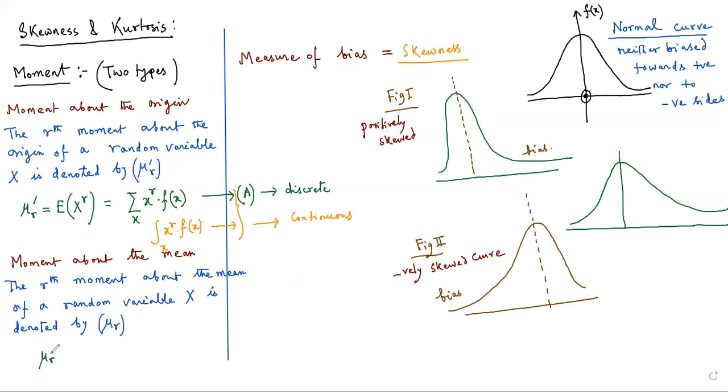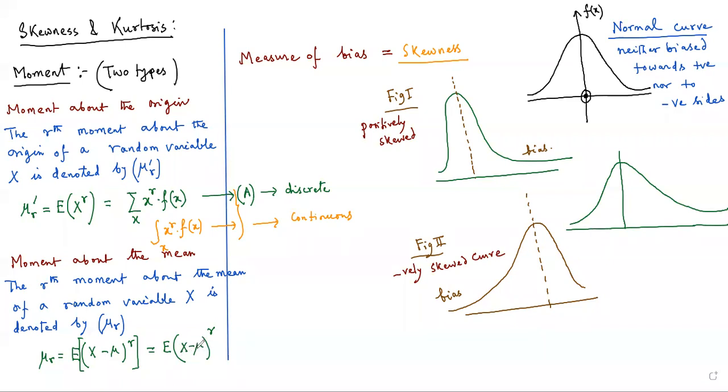It is the expected value of this quantity. We consider the difference x minus mu, and this difference is raised to the power r. You can put another bracket if you need, or you may avoid it, no problem. This is similar to expectation of (x minus mu) to the power r. Too many brackets sometimes create clumsiness, but the basic meaning of the expression remains the same.